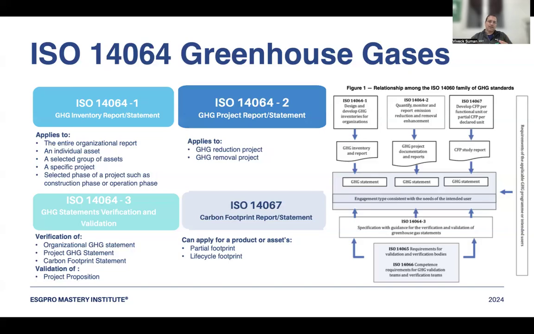Of course, 14064-1, which is a GHG inventory report or statement, applies to the entire organization. You cannot exclude, which is the advantage in the case of GHG. With the GHG Protocol, you can set a boundary, and that boundary will be based on your requirement. Let me give you a practical example here. If anybody has seen the Reliance sustainability report and reads the GRI Content Index, you will realize that they have listed all 276 companies which are their subsidiaries, but they are reporting only for one company.